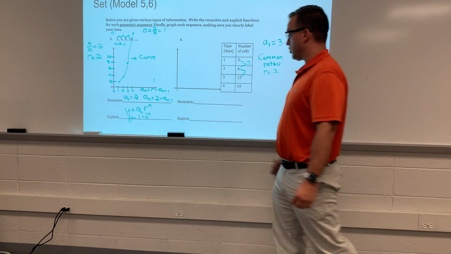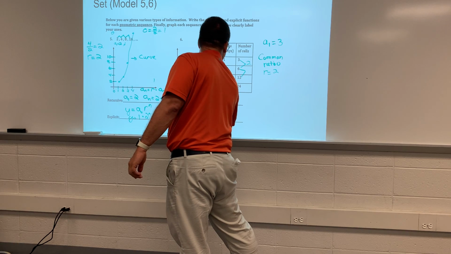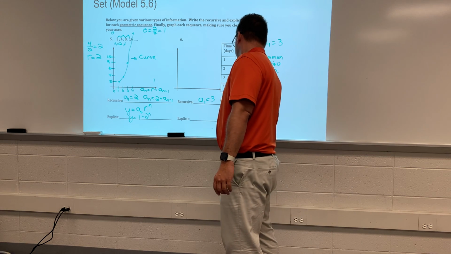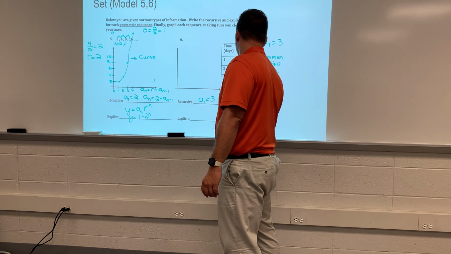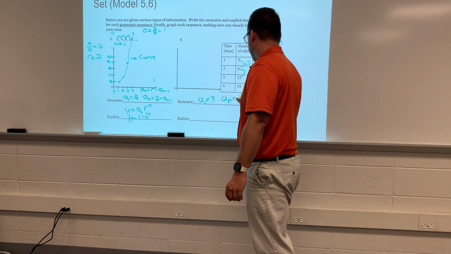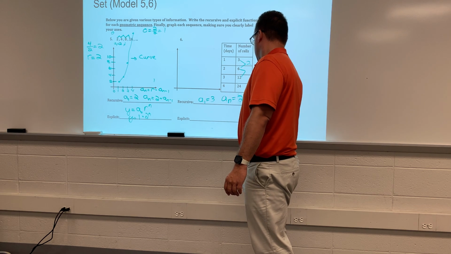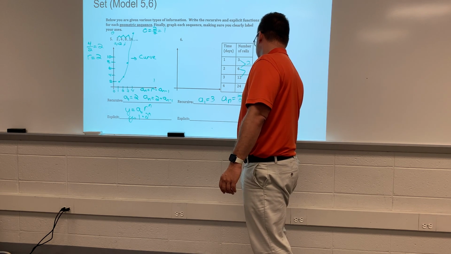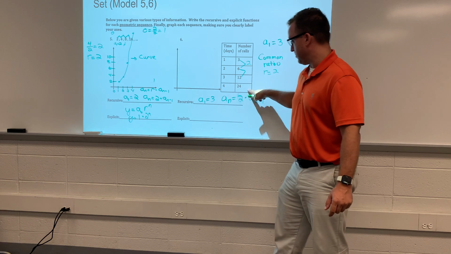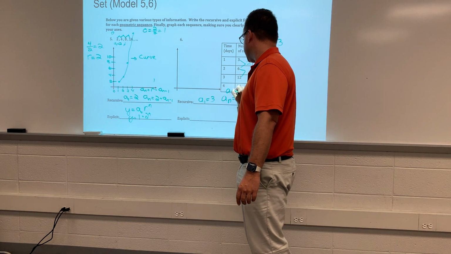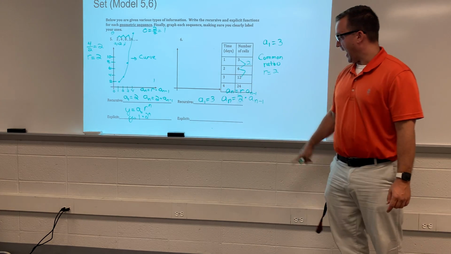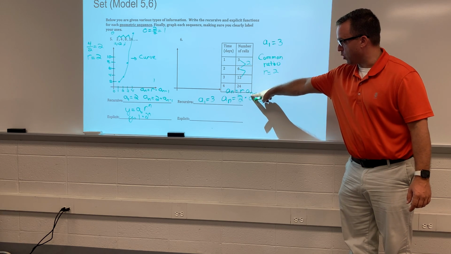So my recursive rule, again, we just say a sub 1 equals 3. And then what we do is just say, all right, a sub n equals 3. Oh, I'm sorry, my common ratio is not 3, it's 2 times a sub n minus 1. And again, one of the things that I do to avoid that mistake, if you notice I did here, but not here, I write down the general formula. A sub n equals r times a sub n minus 1. And then when I say a sub n, that just means I write a little bit lower than n minus 1.